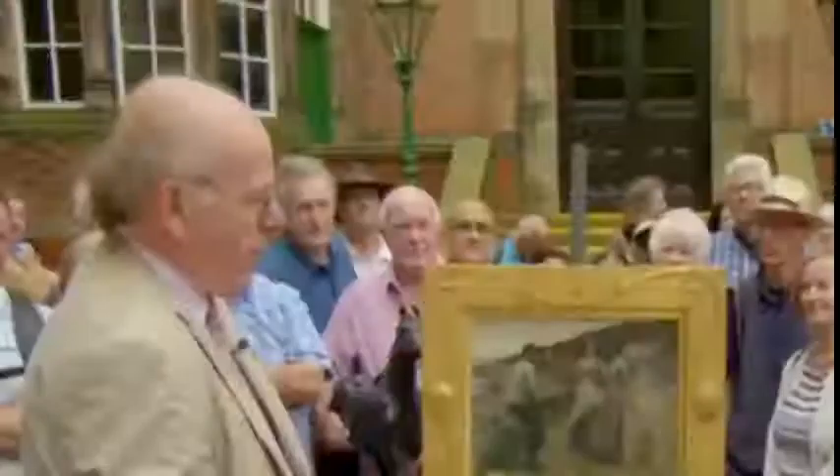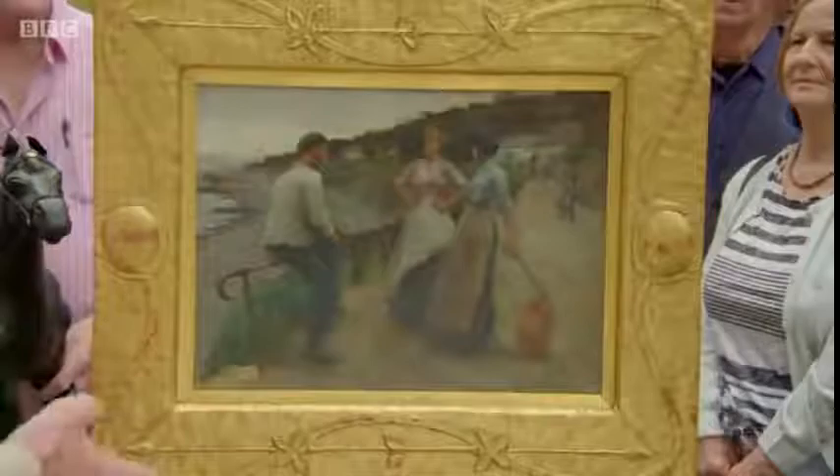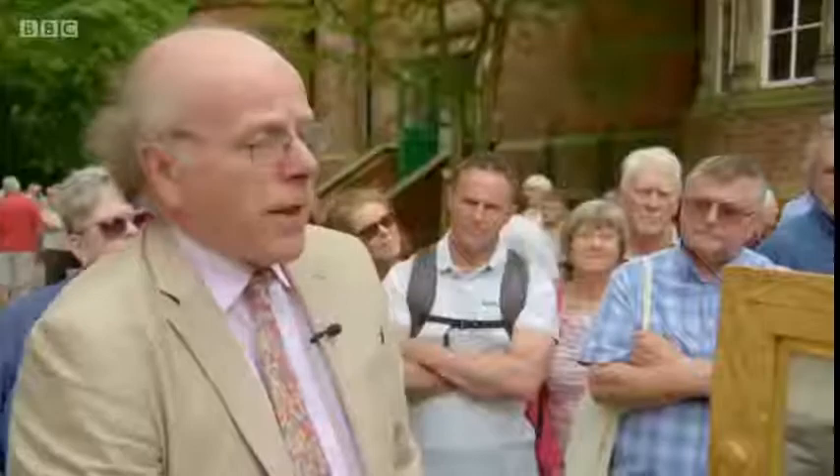He must have got it by inheritance, because it is so original. Harold Harvey as an artist has always interested me, because I have a particular love of the Newlyn School of Painters. They're a group of artists which really started about 1884, and Stanhope Forbes was almost in charge of the School of Painters. The interesting thing about Harold is that he was a true Cornishman — born in Cornwall, and one of the only Cornish Newlyn School people born and painting in Cornwall. He studied in Paris for a while, came back, and studied under Norman Garstin, also a member of the Newlyn School. But this is a classic one by him, and it's very early.